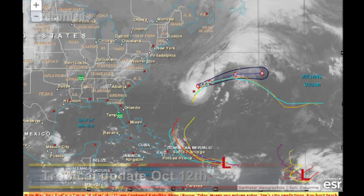But people need to pay very close attention to these areas and these islands in the northern Leewards here, because this is going to ramp up. That includes the Virgin Islands, all of Puerto Rico, and potentially even eastern Dominican Republic and the eastern Bahamas before it makes that turn. But apparently there's this large steering flow out here, like a big circle, and all these systems are just getting dragged to the north.